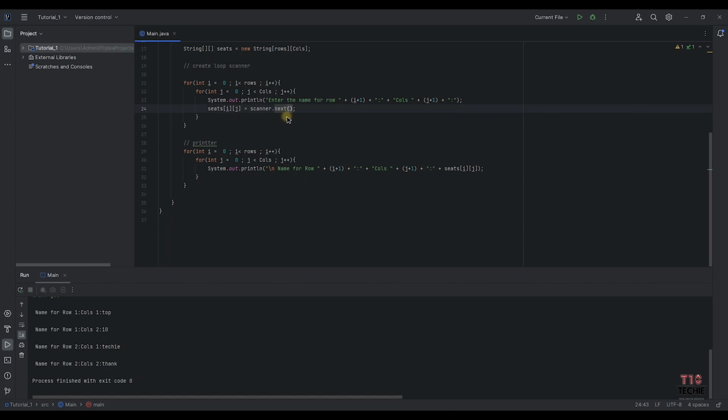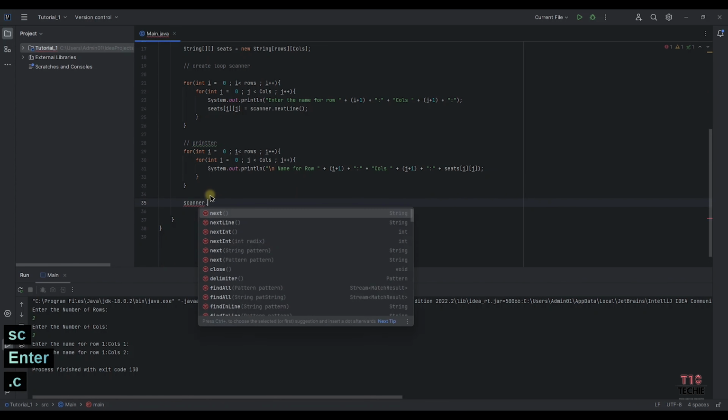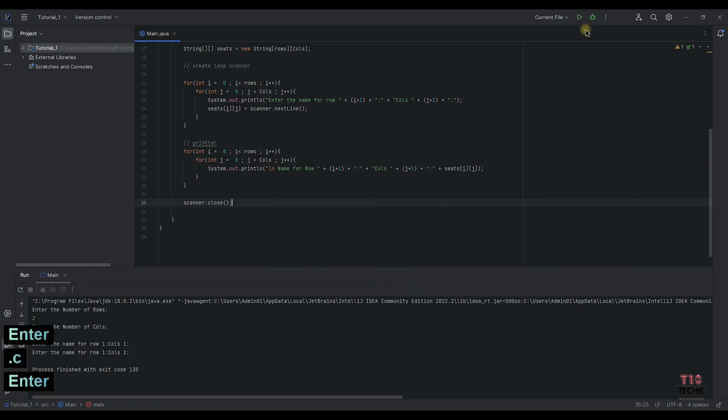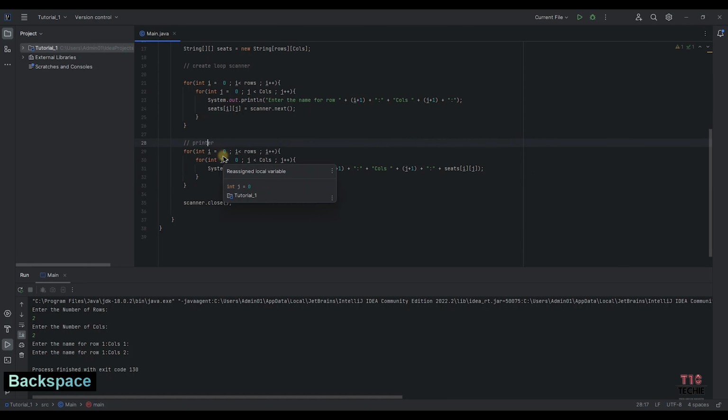Now if we use next line with the scanners, it may solve the problem, but the values may not be stored properly. In the array at 1, 1, there will be a new line generated, so it will be skipping the values and storing the next upcoming values. This will cause a problem using next line in arrays. So we will be using ArrayList in the next example, and we can resolve this issue.